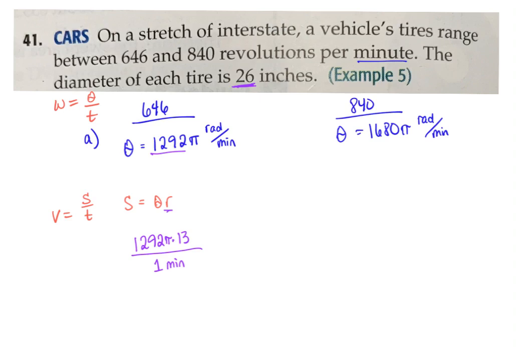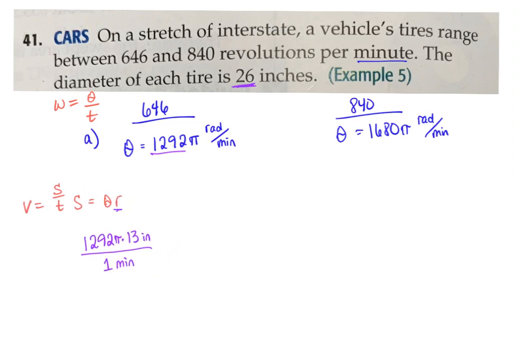Now in this particular case, I have it per minute. They want it in miles per hour. So I'm going to have to do some converting here. I already have my S over T, and I'm not multiplying it out right now because I'm going to have to do some multiplication when I convert it anyway. What am I in right now? It is inches. So I am in inches per minute, and I need it in miles per hour. How do I convert it? You can start with either.